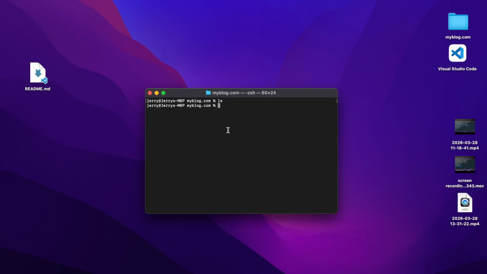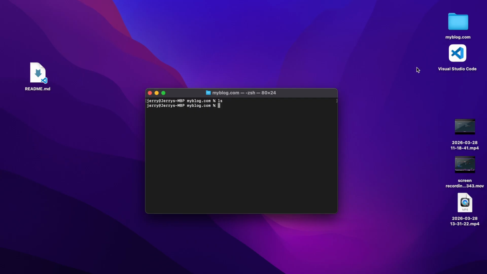So I just do cd desktop, then it went into the desktop. Then on the desktop I said cd my blog, and then it went into the my blog folder. I won't show you that. If you need to learn how to use the terminal from that point, I can make a video on that, but I'm just going to continue because I don't want this video to be too long.